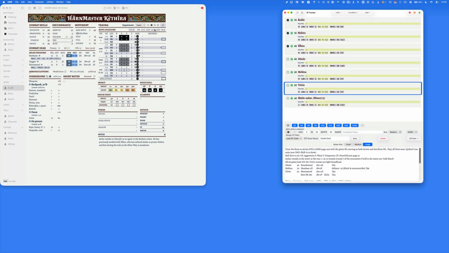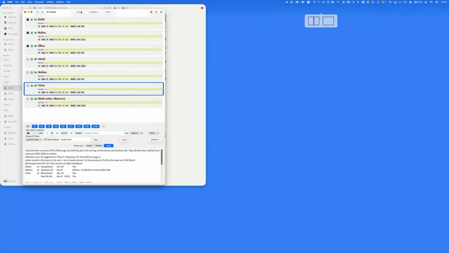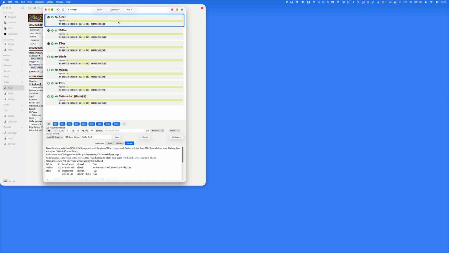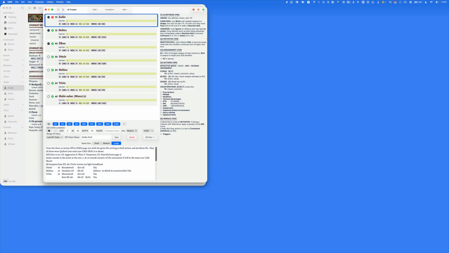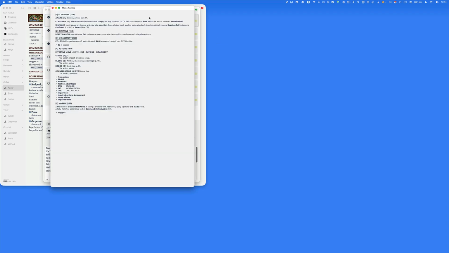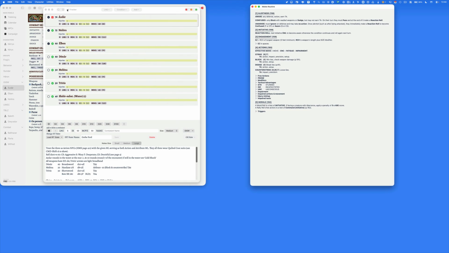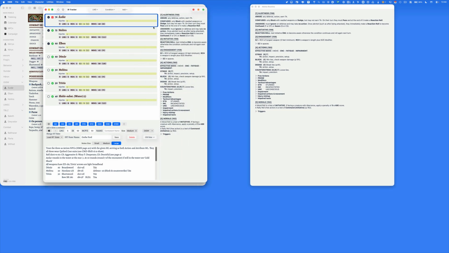The IR tracker is basically the same, but you can now right click to add a condition. The side panel is by default collapsed. There are a few more things in it. You can also now have the melee routine separately. This is exactly the same thing as this thing, but in a separate window.